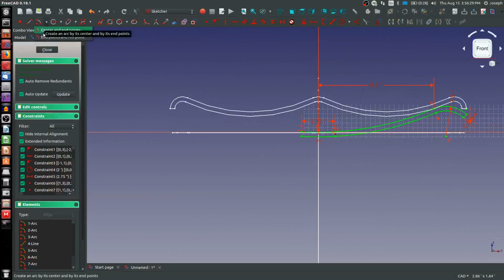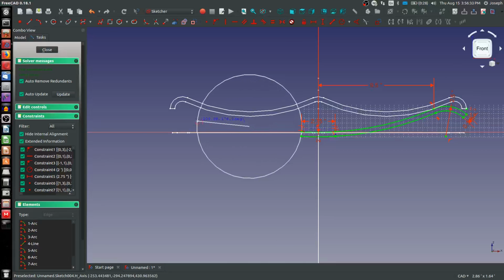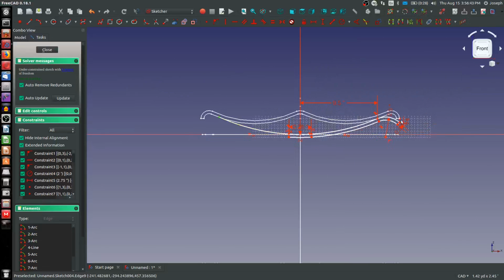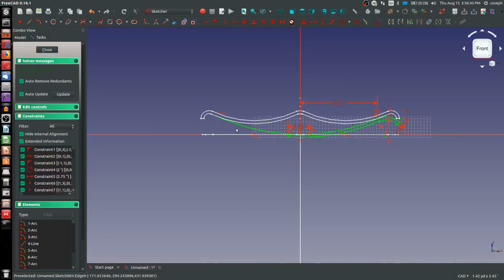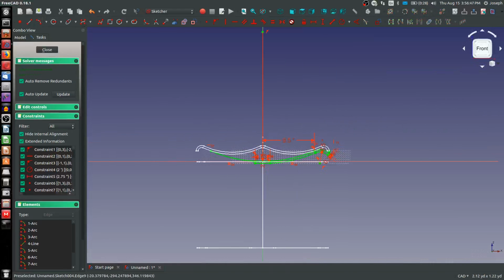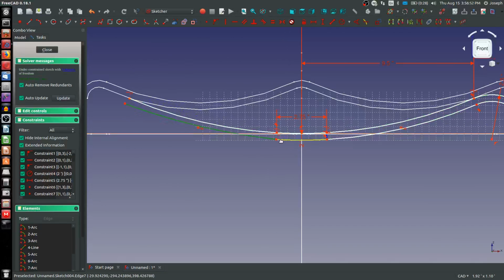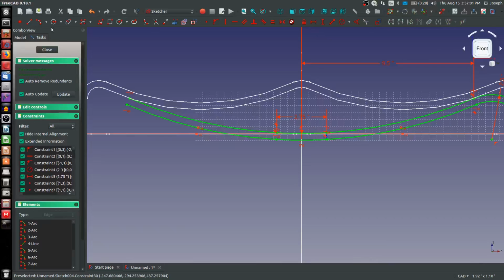Now I can choose, I'm going to actually make a rim point arc. Choose tangent, equal. I can take this in here and make it horizontal. Let's do the same. Tangent, equal, horizontal.